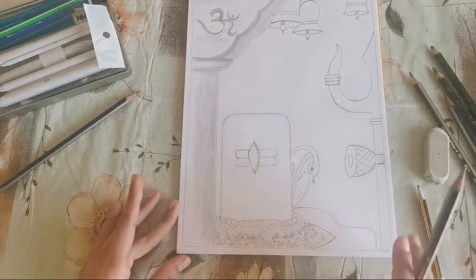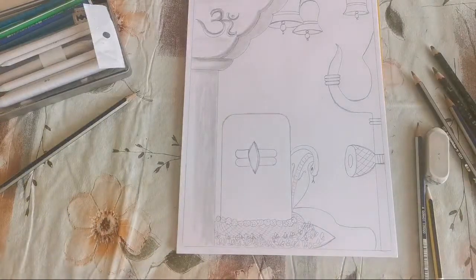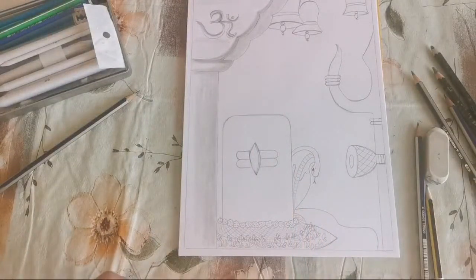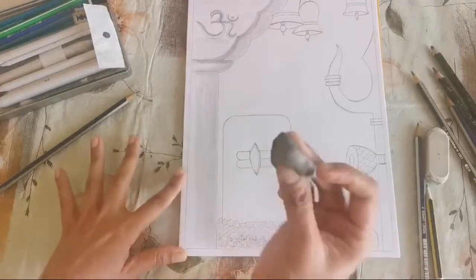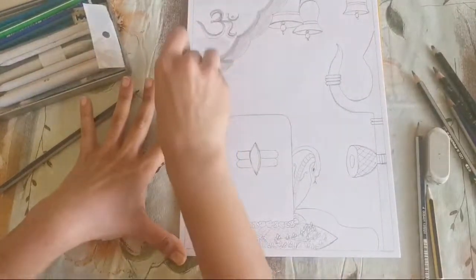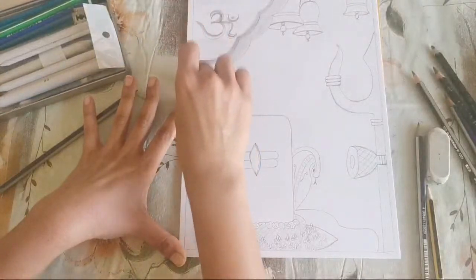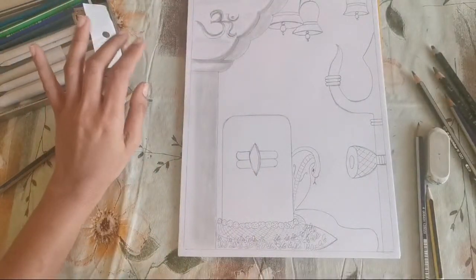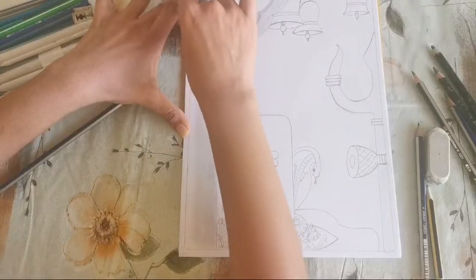Now we are done with the shading of the pillar. If you have tissue paper near you, you can use that, or even your finger is really nice, you can use that, but you will get some dirt on your finger, but it's okay. So I'm taking one of my cotton balls and just giving this shading. I'm just smudging to get it smoother. You can use your finger for this also, or tissue paper.